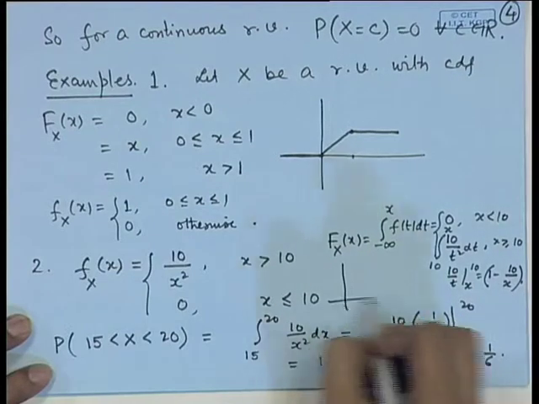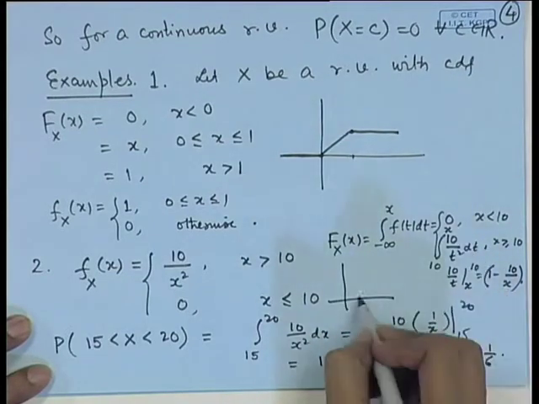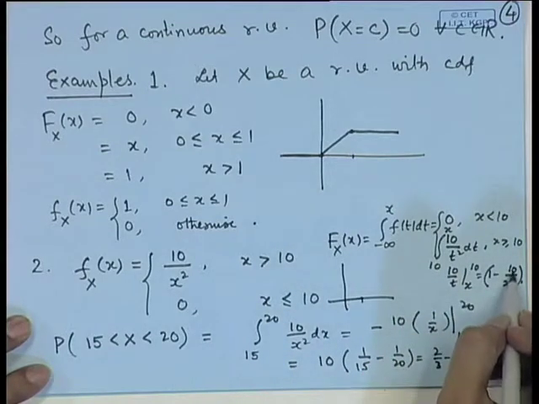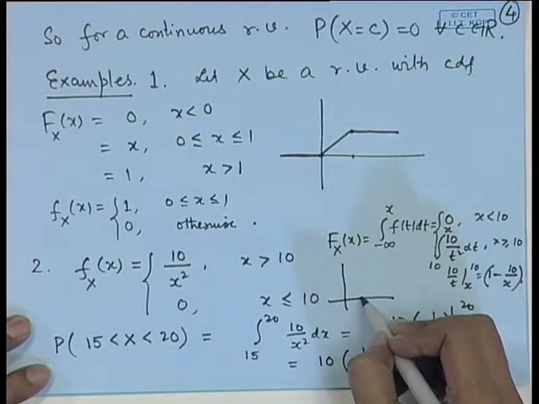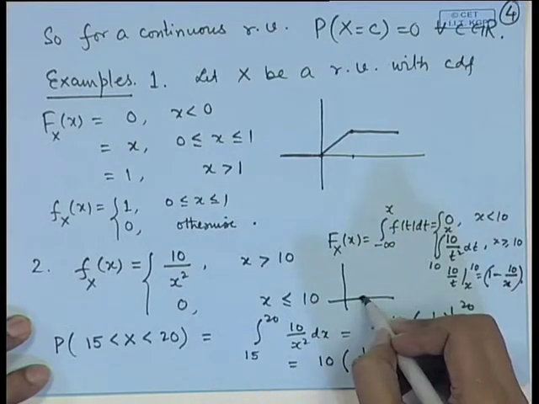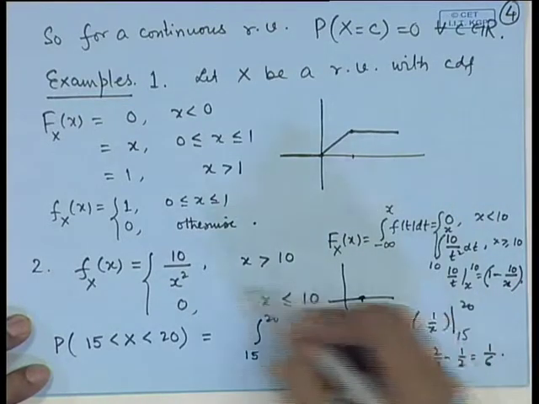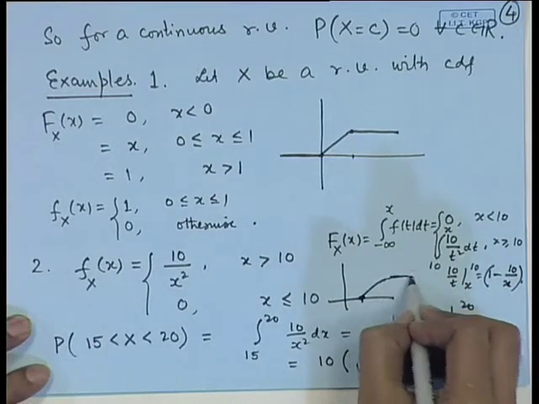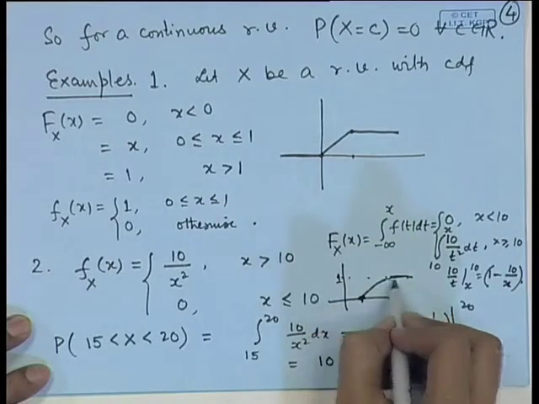If you want, you can plot this function. Up to x equal to 10, it is 0, and after that it becomes 1 minus 10 by x. So, the function is increasing, because 10 by x is a decreasing function. As x tends to infinity, 10 by x goes to 0, that means the function goes to 1. In fact, if you look at the derivative of this, it becomes like this, basically a concave function. This is, suppose, 1 here.